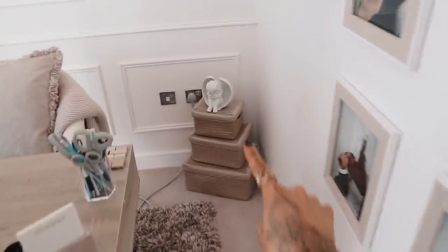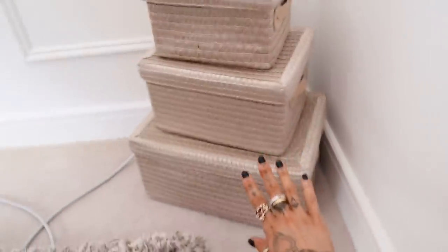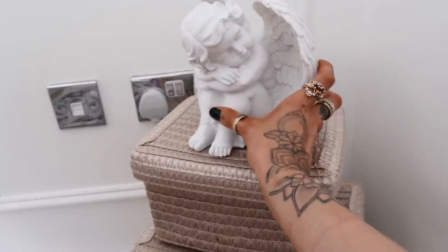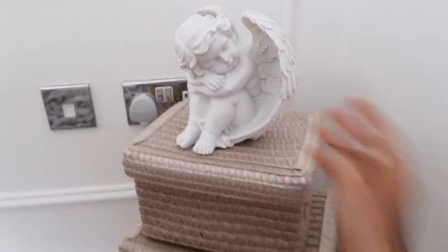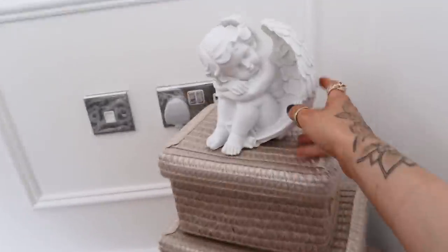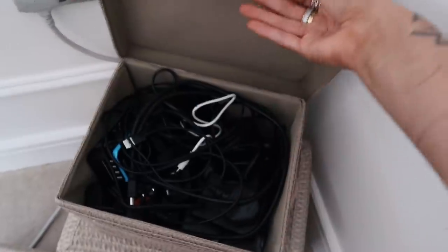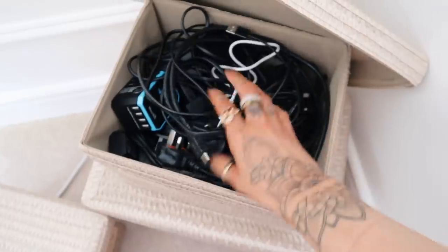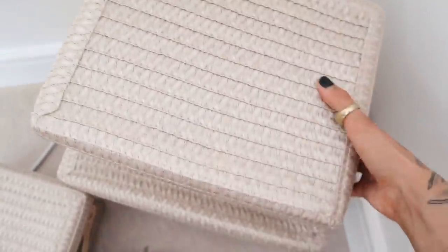Final thing, when you walk in, you might have seen these three sets of storage boxes here. So these come as a three pack. These are from Dunelle. This, by the way, this little angel, this is from Home Bargains, I'm pretty sure. And she just fits on top of there. But in these, I've literally just kept work bits. This really isn't that fun, guys, honestly. But look, we've got wires. This is all organized, by the way. That looks like a hot mess. But HDMI cables, anything like that. And then I think the bottom one.